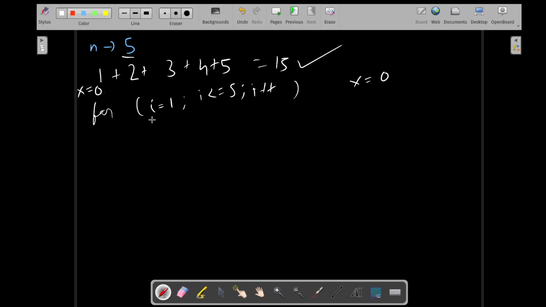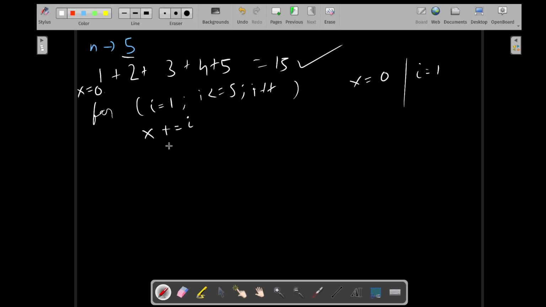And every time this loops, I will say x plus equals I, which is basically x equals x plus I. So every time we are adding the value of I to x. Right now the value of x is 0 and the value of I is 1. So the loop starts, I is equal to 1, I less than or equal to 5, yes, true.